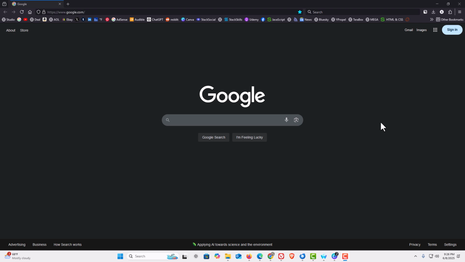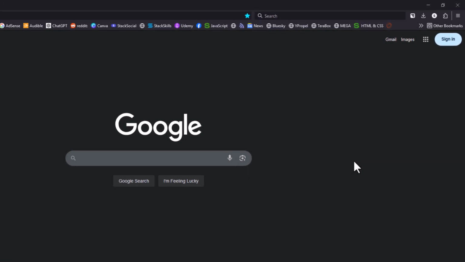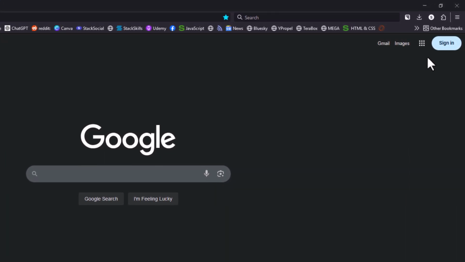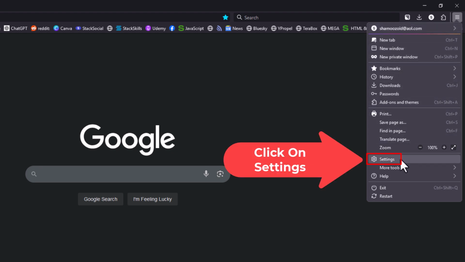To enable or disable camera access, first thing you want to do is open up Settings. I'm going to go off to the upper right hand corner, up to the 3-bar hamburger menu. I'm going to click on that. Then I'm going to go down to where it says Settings, and I'm going to click on Settings.